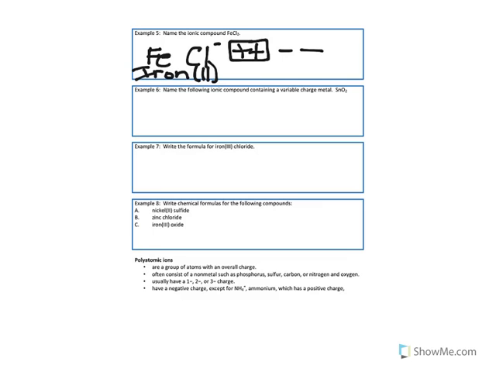We take the name of the anion, chlorine, and we keep it, but we change the ending to "ide." So instead of chlorine, we have chloride. So the name of this compound is iron 2 chloride. That tells the person who maybe doesn't know which iron chloride you meant that you are referring to an iron with a charge of +2 and 2 chlorines.